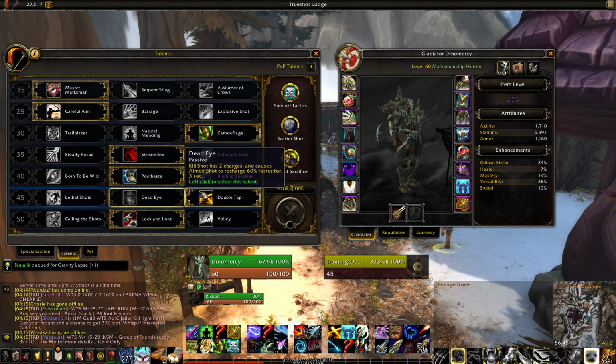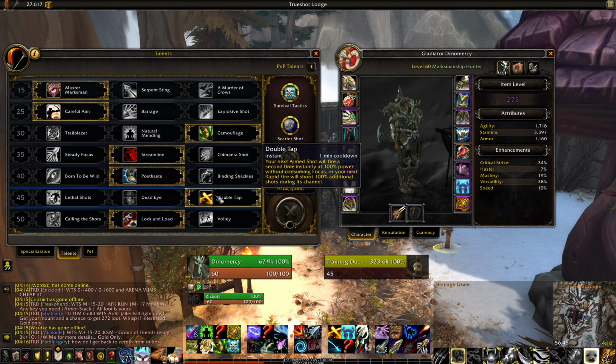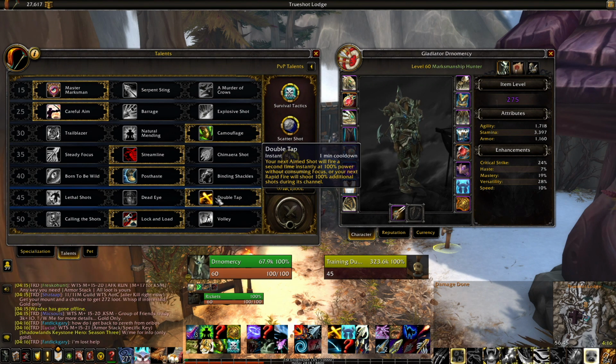As for this row, Double Tap is your best choice, but again, be careful with using this, and I'd recommend casting Rapid Fire when you have Double Tap rather than Aimed Shot, just because Aimed Shot is 50% less damage on the second one for this, which is a PvP kind of tooltip that's not stated here.